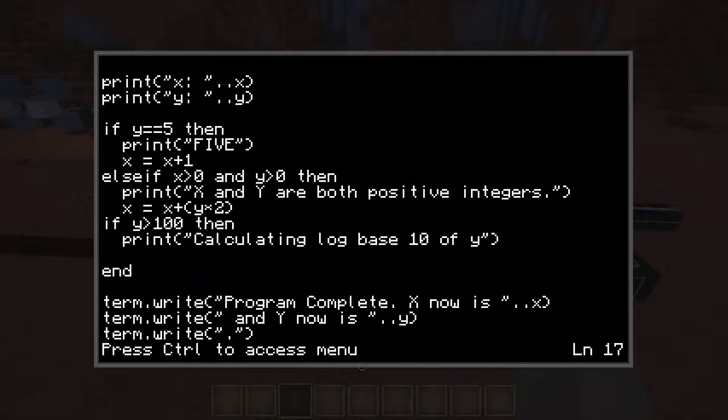So we do that, and then okay. So we do y, and then we'll do math, and it was math.log10 of y.